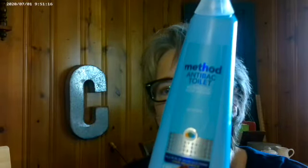But what I really love from Grove is this Method toilet cleaner. Y'all, this is an experiment too, so I like that smell. To me, that smells clean. And some of the flowery smells I don't care for, but that's just my personal opinion for what it's worth. But anyway, here where we live, we've got hard water. So those hard water stains are nasty in your toilet, and it's hard to get out. This, you put it in there, let it set, come back with a toilet brush. It does its business. It's good.